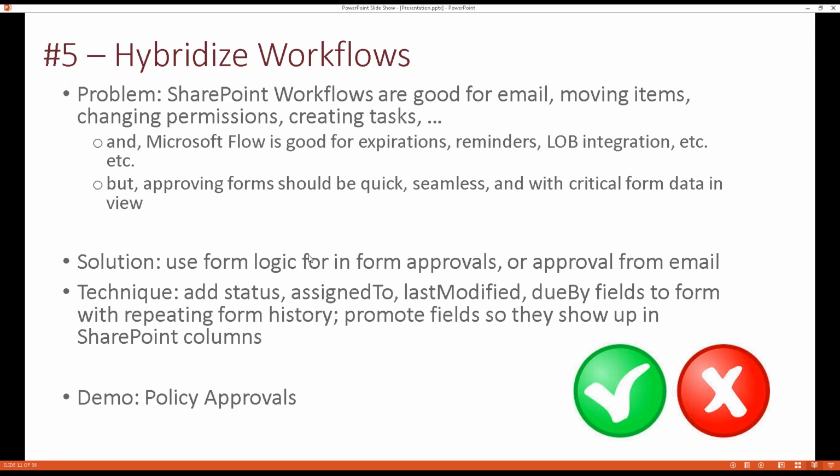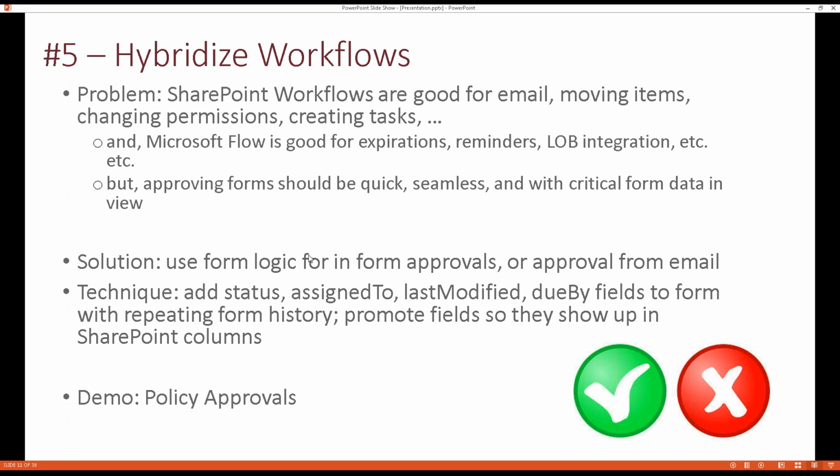So the 5th check, the 5th technique that we want to throw at you today is this idea of workflows. Today when you're using workflows, what are you using? SharePoint workflows. Some of you who have seen our Microsoft Flow webinars in the last month are using Flow maybe. Flow's great, but for forms you need to surface, when I say surface, you need to display the approve and reject buttons right in the form.